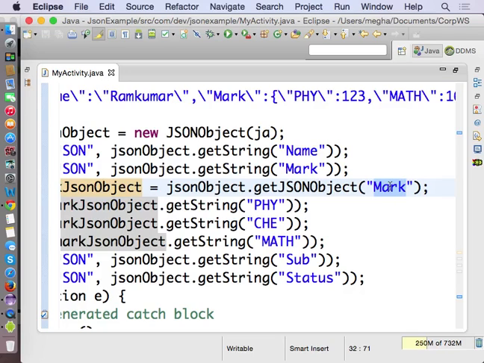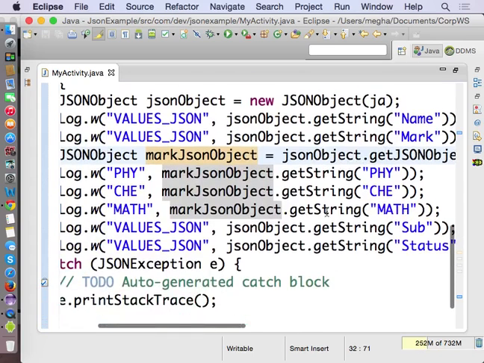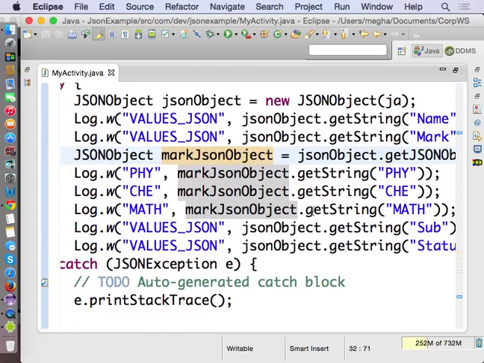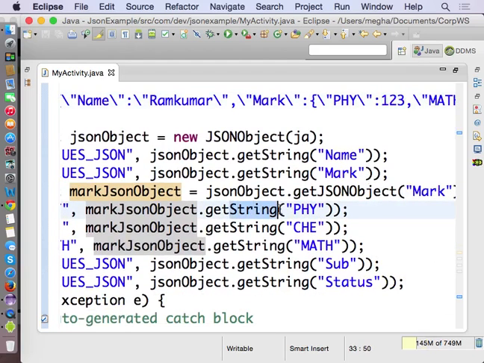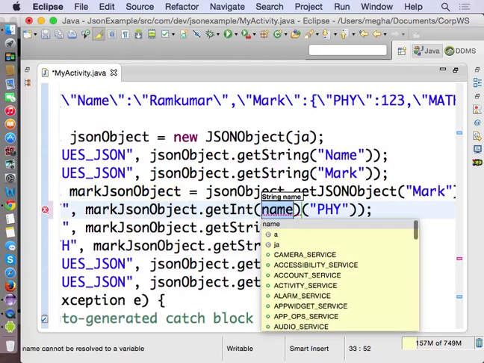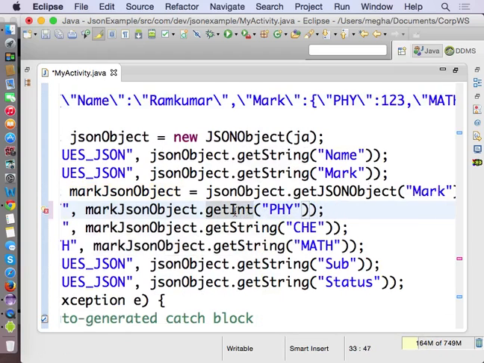For me, I am going to get one more JSON object. That JSON object in turn can again be iterated by supplying the key, in this case physics, phy, I have written, and in turn that will give me a, oh, of course it is an integer, so it's a number. So instead of string, to get int.